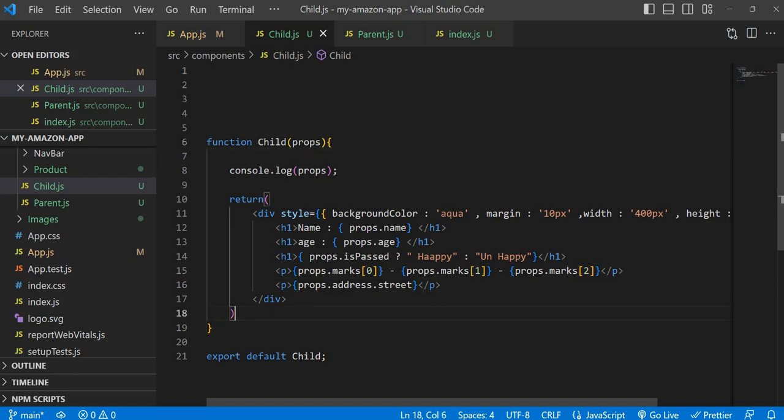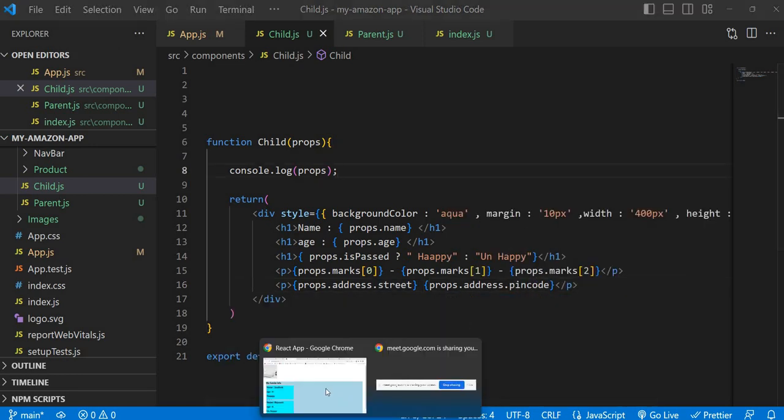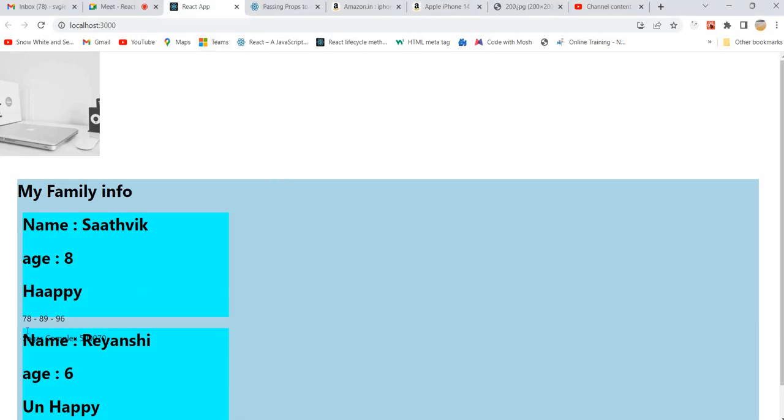In the same way, if I'm displaying the street, you can go with the pin code as well. Just put another curly brace because you are adding some other JavaScript. You are trying to read information from another JavaScript variable, and this is the pin code. Save it and refresh.